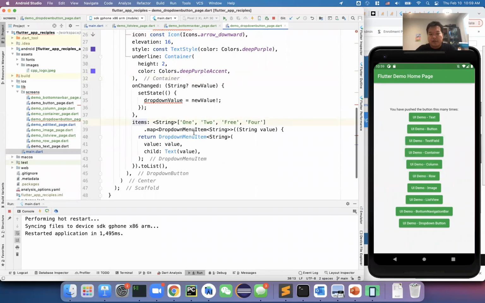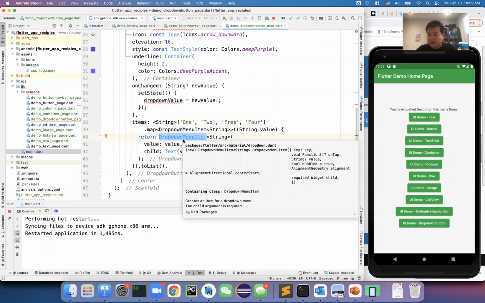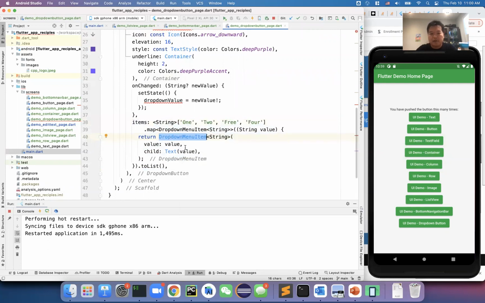You basically need to turn them into some kind of list, and then add them into the drop down menu items. This is very concise code: they go through the list, map them into a drop down menu item list with this little function, and then turn that into a list. It's a simplified way of writing this. You can always create a new drop down menu list by yourself instead of using this one.